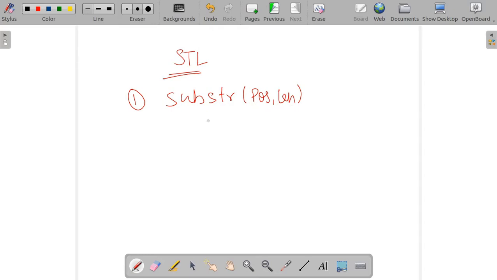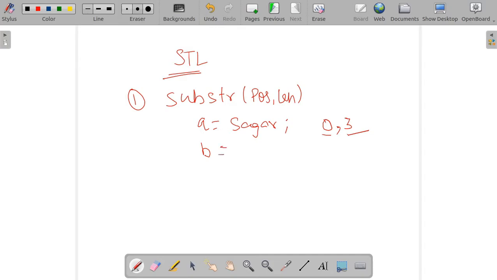Let's say we have defined a string a as Sagar, and we want to define another string b which is a substring of this string starting from position 0, and the length of that substring is 3.